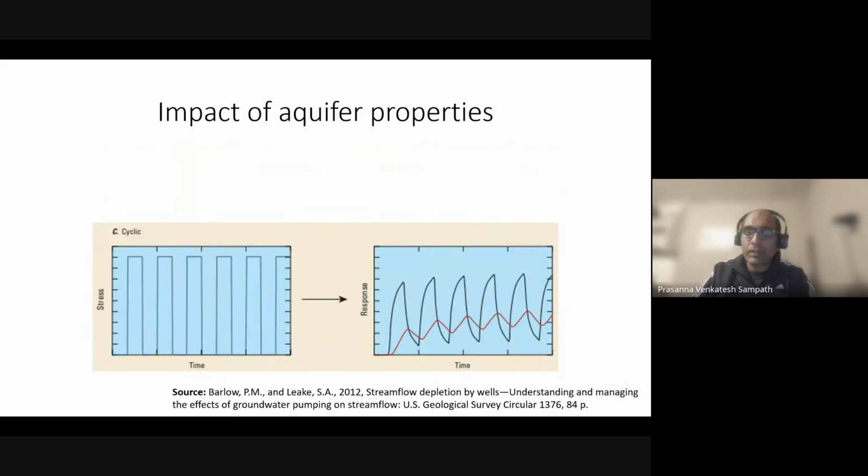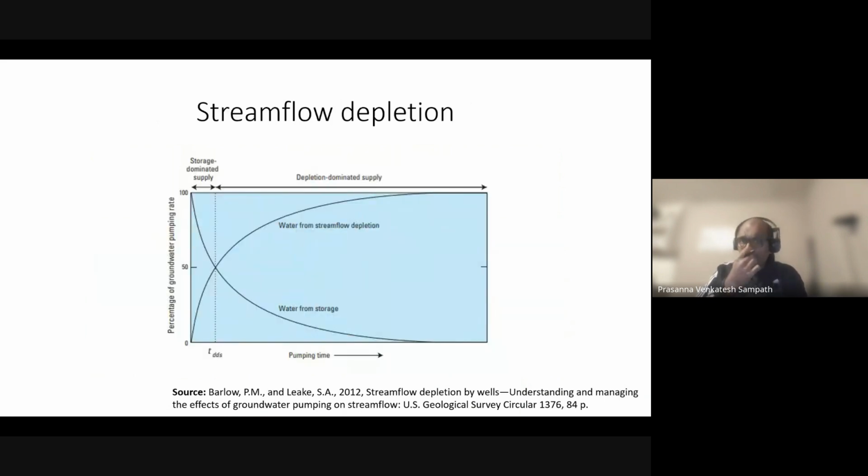All right. So now I've given you a qualitative understanding of how the aquifer responds to different types of stresses. One was a steady stress, the other was a cyclic stress, and how the aquifer responds to these different values of hydraulic diffusivity. Anyway, we are in this slide. Let's just look at this.